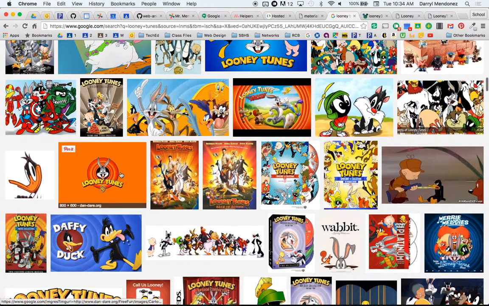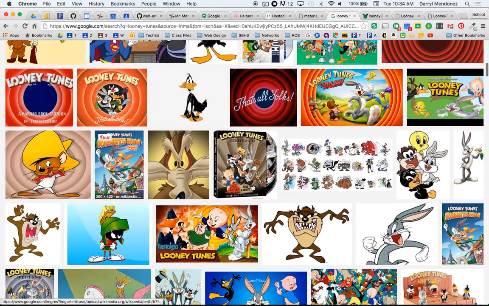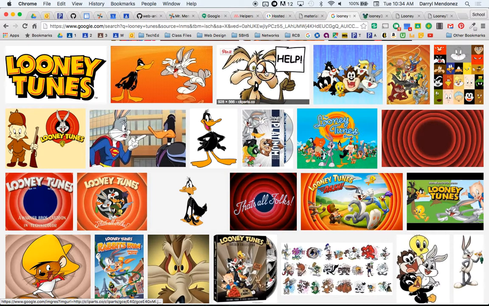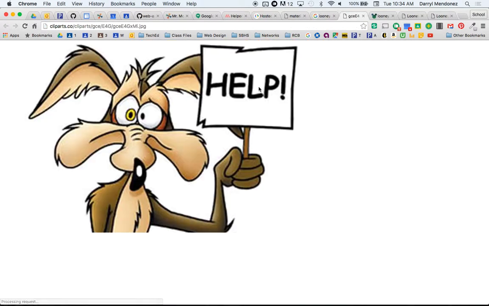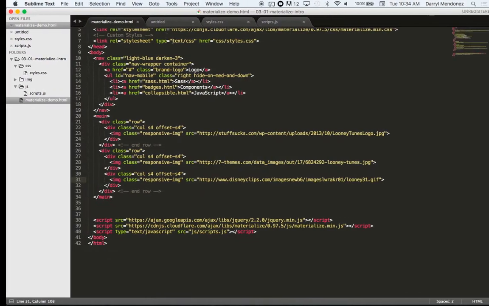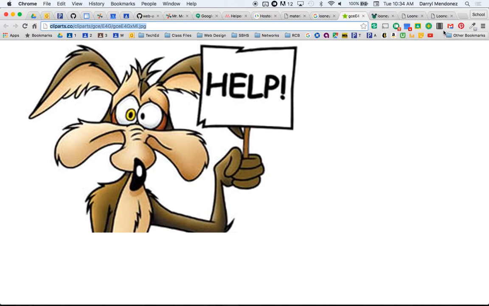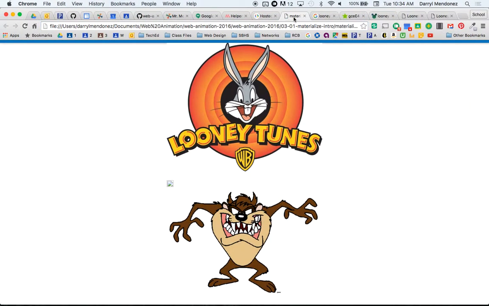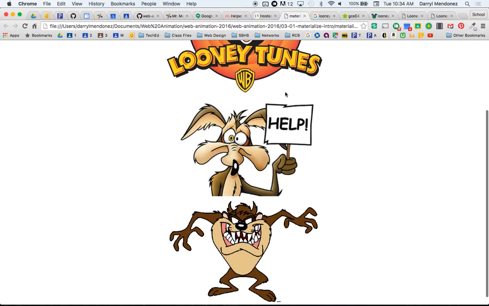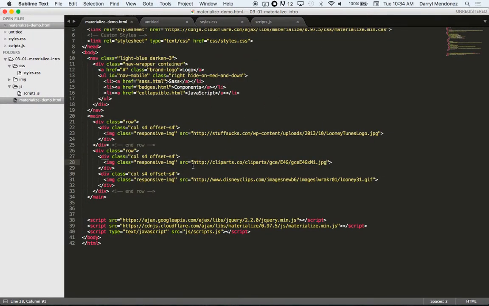So let's do coyote. Save and refresh. Okay, so they're on separate rows.